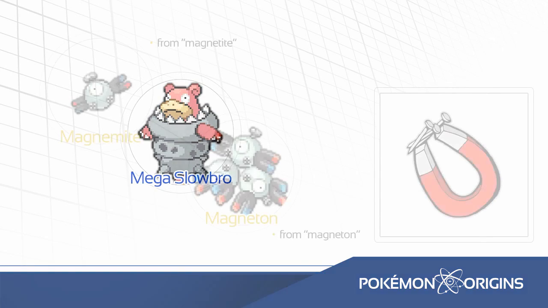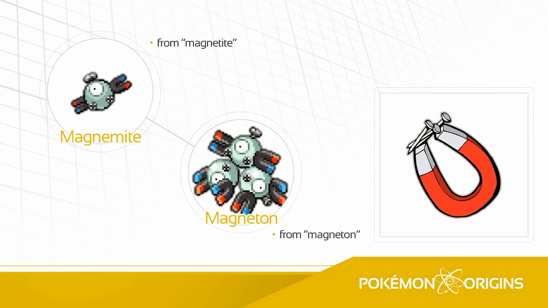Next up we have Magnemite and Magneton. The name Magnemite comes from magnetite, as we talked about just now, and the name Magneton comes from magneton, very similar, so just names that were already around, slightly altered to make a bit more sense. In terms of the basis, they're based on magnets. There's not a huge amount extra to that, of course you can see some screws on their body, so just magnets and magnetism in general.